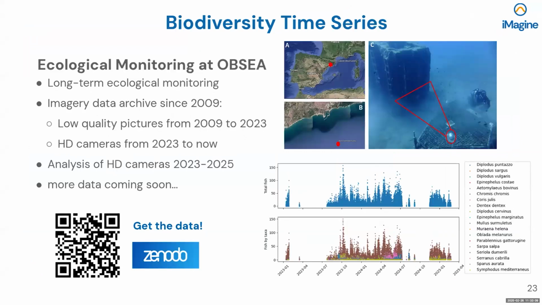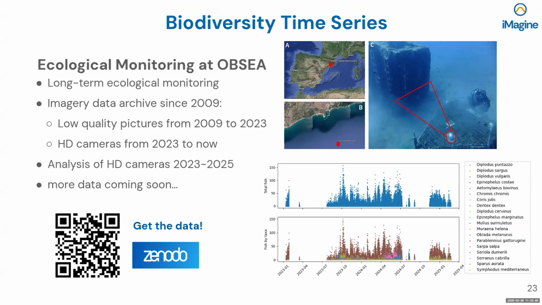Now, some scientific results. We applied these algorithms to our data archive. The idea is to have long-term ecological monitoring time series data with different fish. We have data since 2009, but we do not yet have predictions for all the pictures, mainly because of low quality issues. We are working on it.